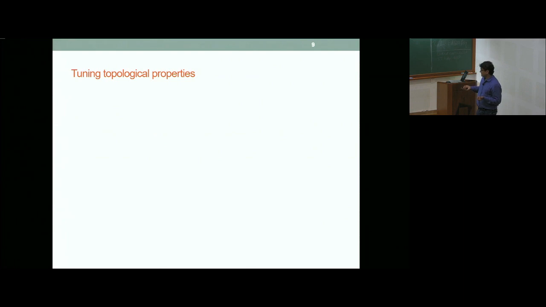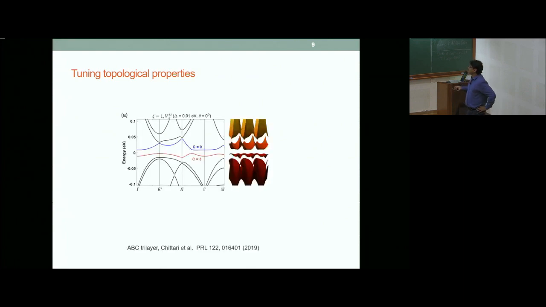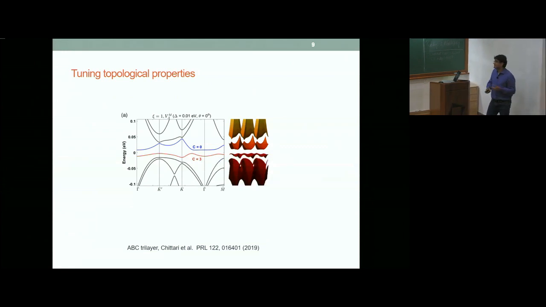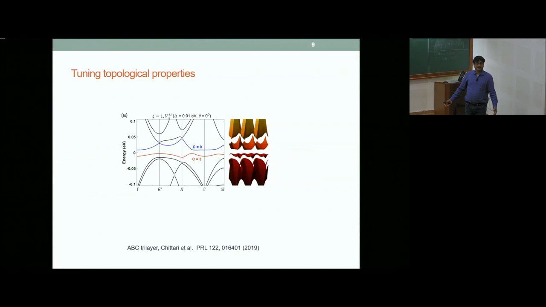And in the last few months, there have been really new and exciting proposals for looking at few layers of graphene where the bands have interesting topological properties. For example, some experimental realizations have been reported. This is a version of graphene, trilayer graphene, ABC, and I'll explain ABC in case you don't understand the technical nomenclature. You can have bands which have different Chern numbers, and using combinations of electric field and your ability to tune the Fermi energy in the system, you can go to different topological states inside the same device.